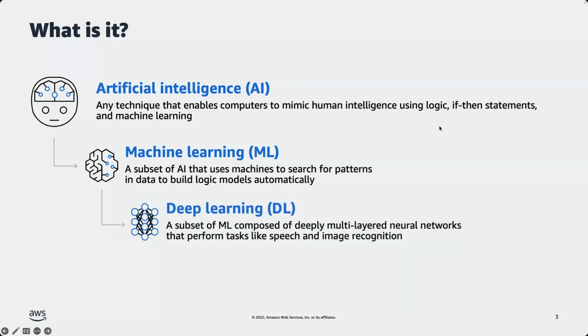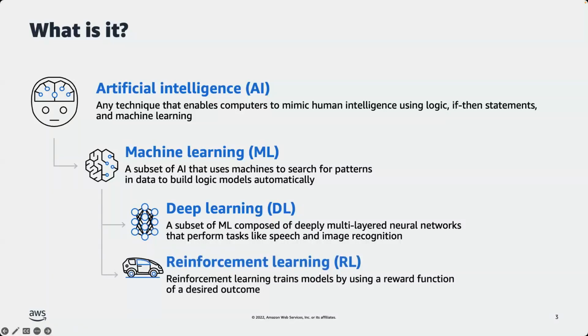Then we have deep learning, a type of machine learning that uses a technique known as deep neural networks. These are systems that replicate how the human brain functions, which allows them to address more complex use cases than we could before. And lastly, we have reinforcement learning. This is used to reward the function for a desired outcome. If something happens as we predicted, we reward the function so it knows that this was exactly what we wanted. It could be used for autonomous vehicles, as you can see in the picture. They usually use reinforcement learning to learn how to drive autonomously. So we have artificial intelligence, the logic and the decisions, and machine learning, using a lot of data to understand them and drive these decisions.